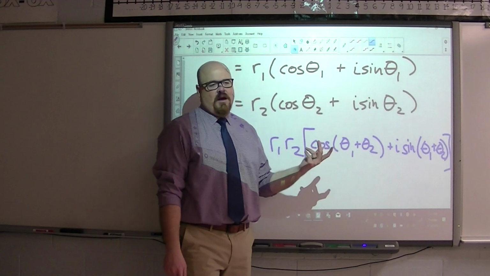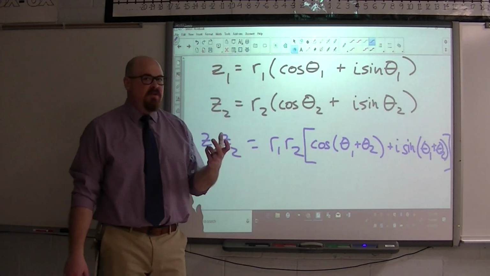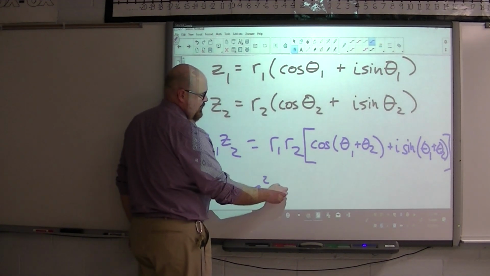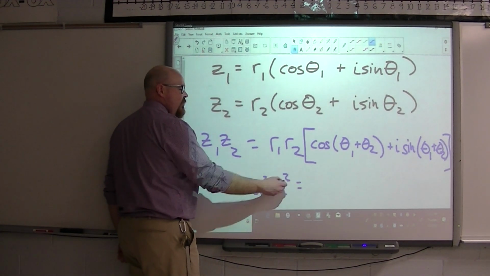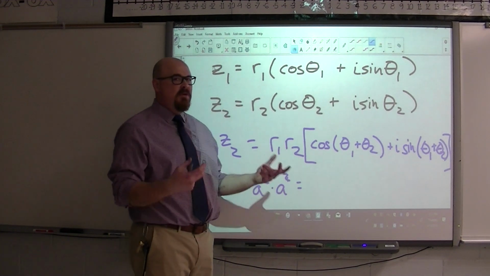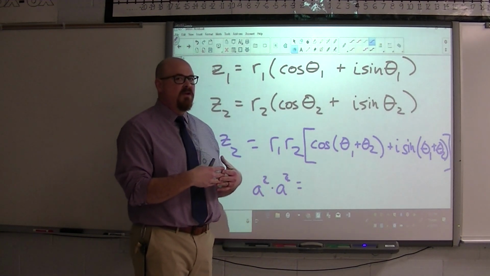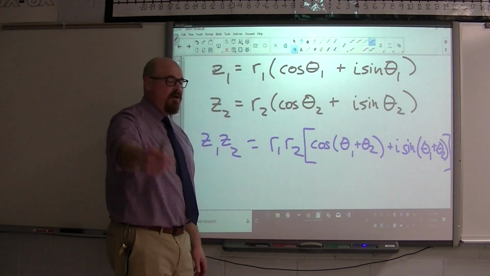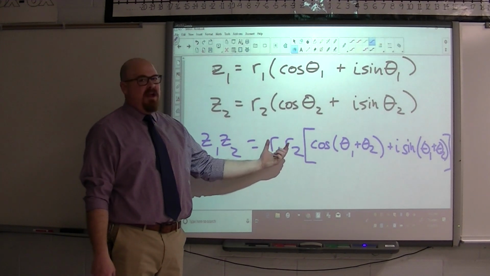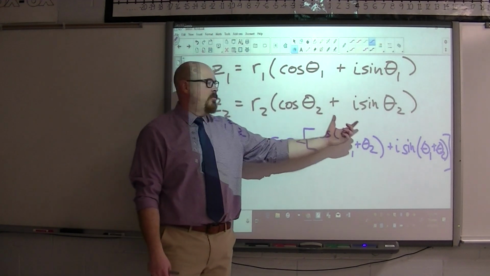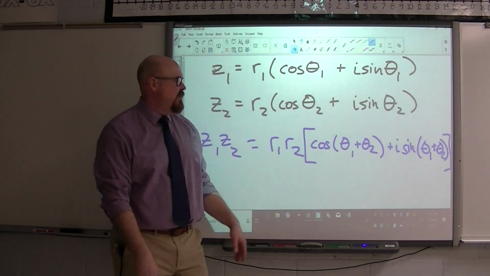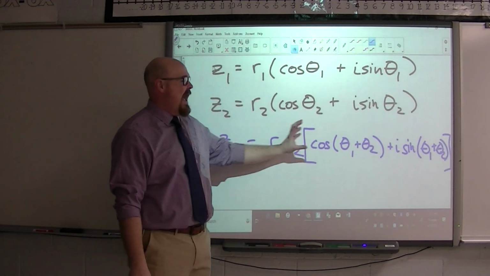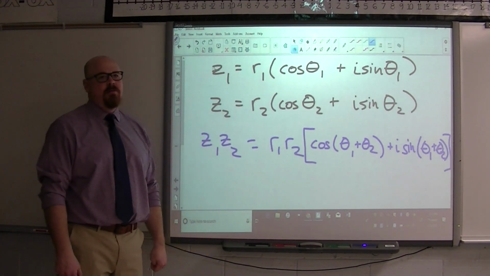And the way that I've always just kept this straight is when you think about exponents, right? When you're multiplying terms that are powers, like a squared and a squared, what do we do with those two numbers? We add them, right? So addition and multiplication are like sister operations, sort of. We've done this with logarithms, we've done this with exponents, because logarithms are exponents. But when you're multiplying, sometimes you also do some addition in the problem, and that's a very loose connection as to why we can write this as a sum. Okay, so this is how we multiply two complex numbers together.